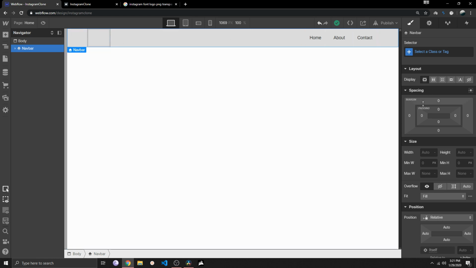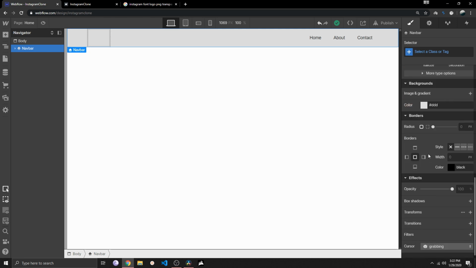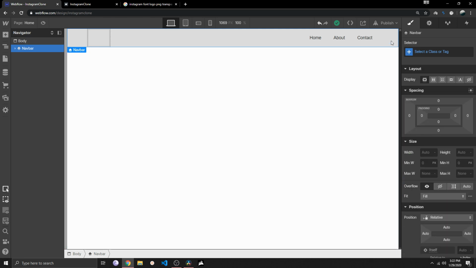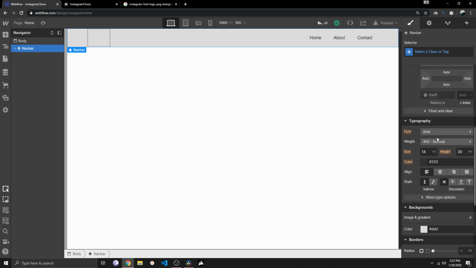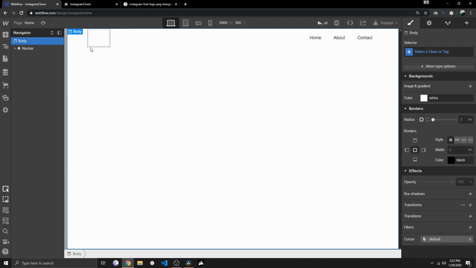You can click on that, and by the way, here on the right side you see we have, for example, margin and padding. This follows the exact same rules as in CSS, okay? So if you have any CSS knowledge previously, you could just apply that here, because it follows the same principles, and you will see this in just a moment. Let's take, for example, the navbar, and change the color to a white color, because on Instagram the navbar is white or whitish.